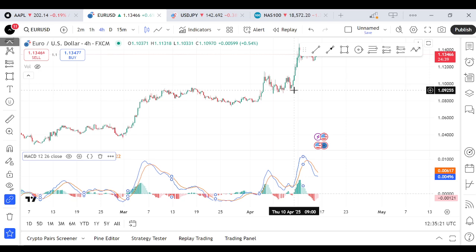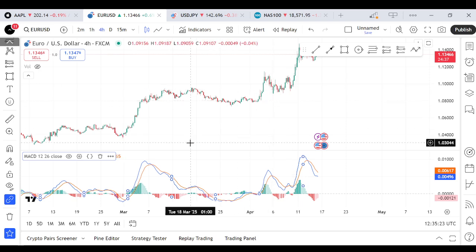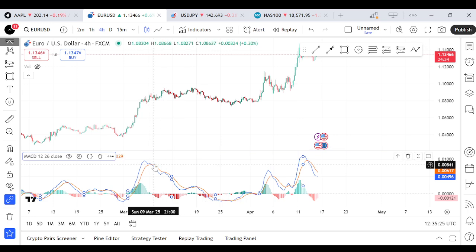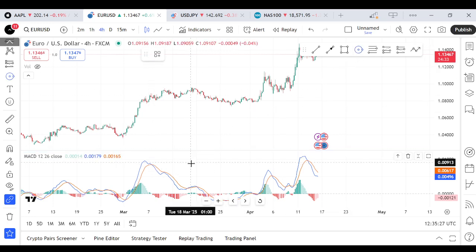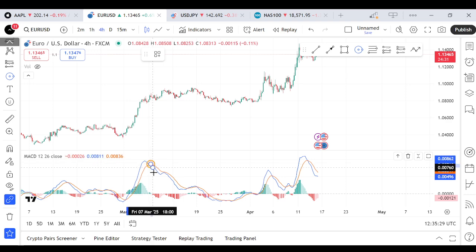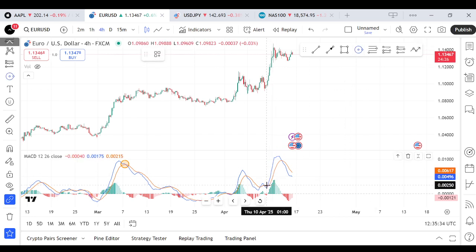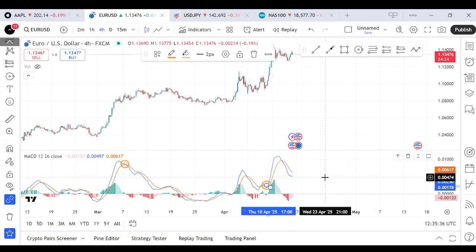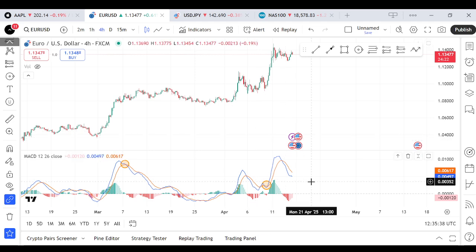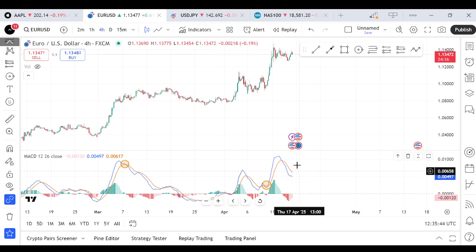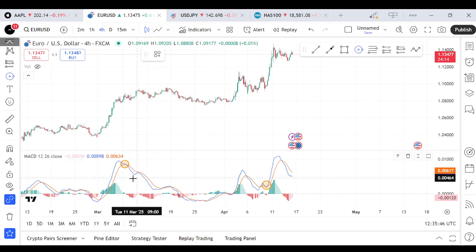When the moving averages come close together, it signals weakening momentum. And when we have the cross, we signal potential reversal. I have the cross right like this here. When you have the cross between the moving averages, it could signal potential reversal for buy or sell trades. And we also have divergence. When they move apart, it indicates strengthening momentum in either direction. These are cases where they move apart.